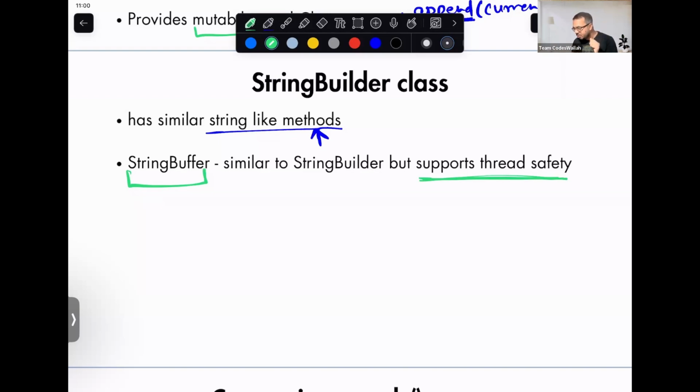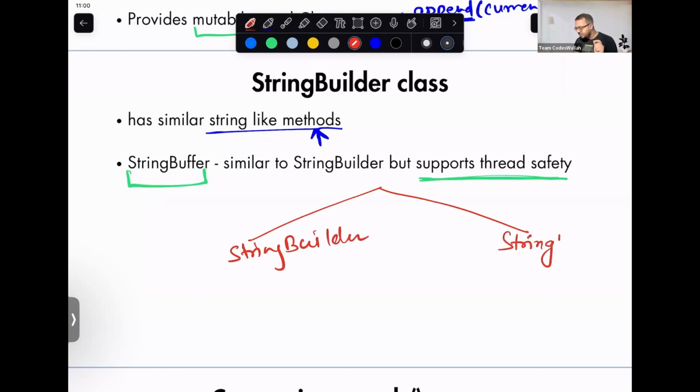But you are right, this is one of the top notch questions asked in an interview. What is the difference between StringBuilder and StringBuffer? The number one difference is that StringBuffer is thread safe, but StringBuilder is not. Now, in order to achieve thread safety, there is some kind of locking mechanism at a certain level that has to be applied.